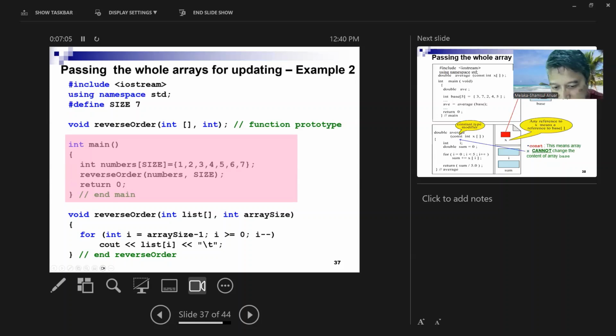Cout, just list, list i, less than this one. So this is for tab, to give some distance between the numbers, in the horizontal direction.